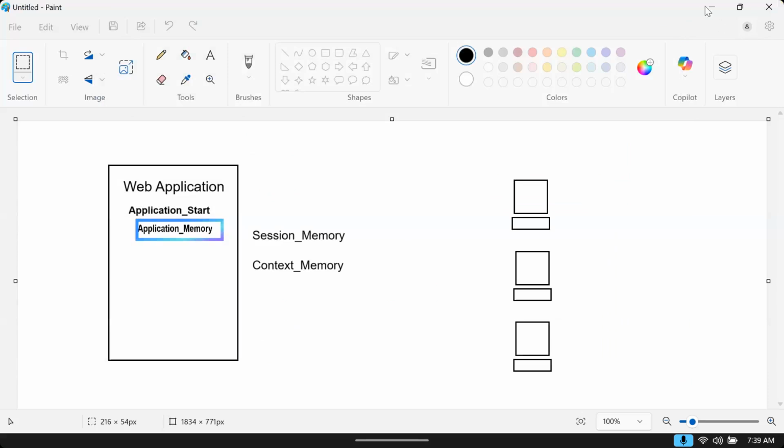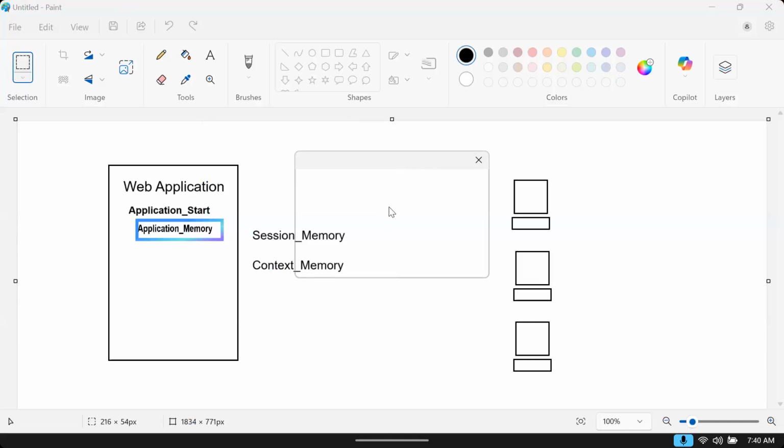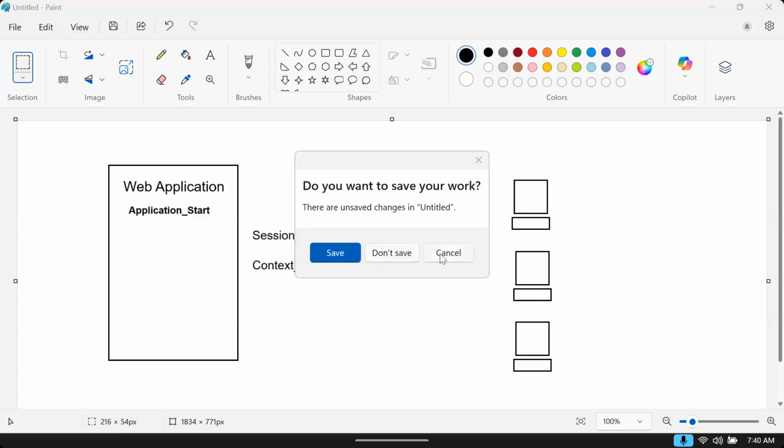One second, online people will connect once the system is slow. Okay.